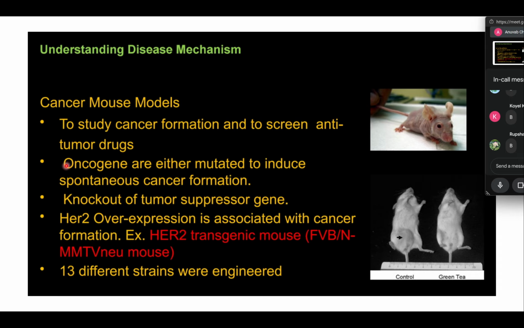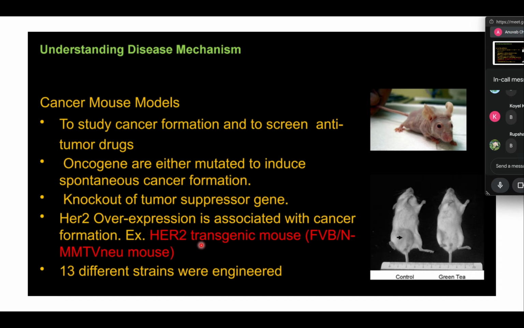So what are oncogenes? These genes are ones that once mutated can easily give rise to cancer. These include genes which are involved in cell proliferation, DNA damage responses, apoptosis, all of these which actually prevent the cells from proliferating uncontrolled or unchecked. And these oncogenes, when mutated, actually give rise to cancers. Or you can also knock out tumor suppressor genes. So if you remove tumor suppressor genes, then you will also have cancers.